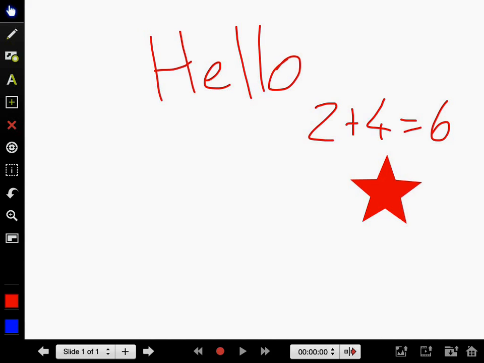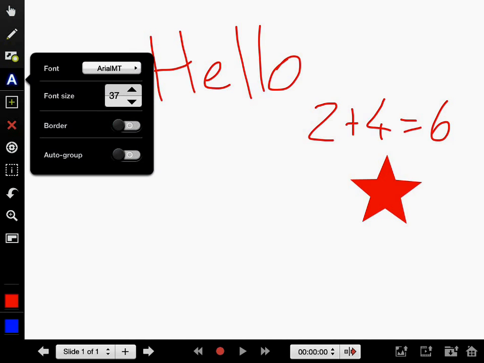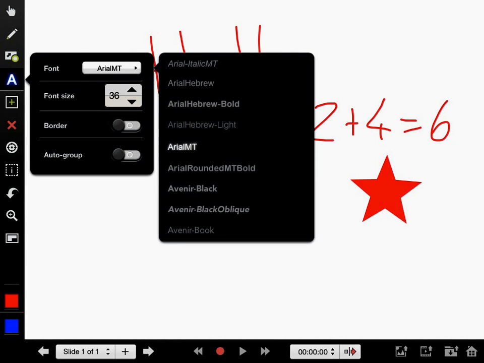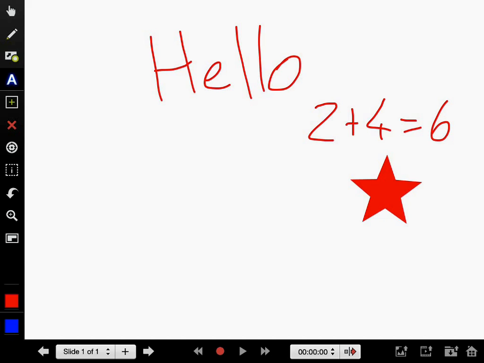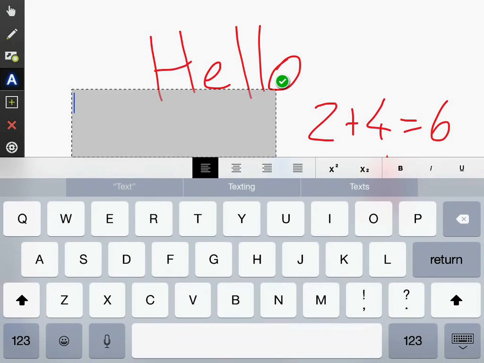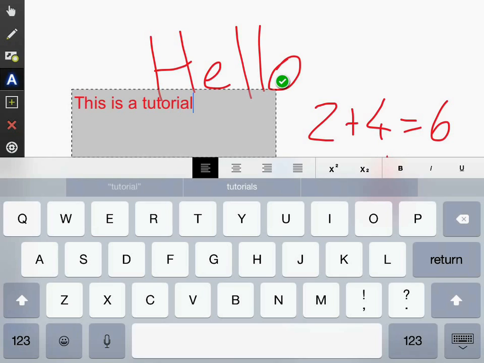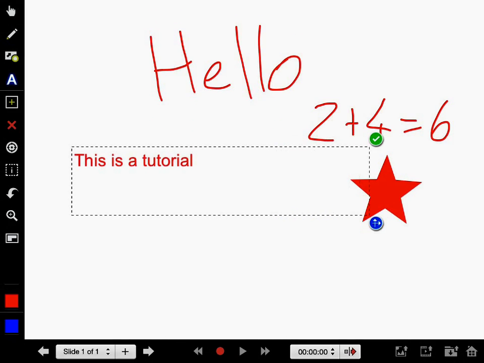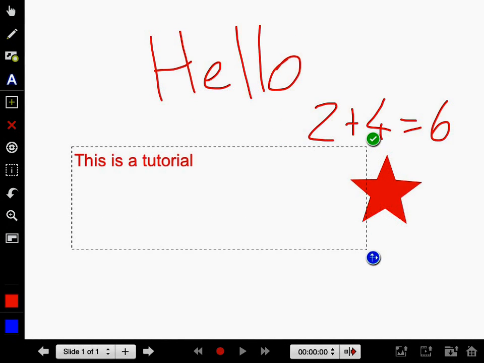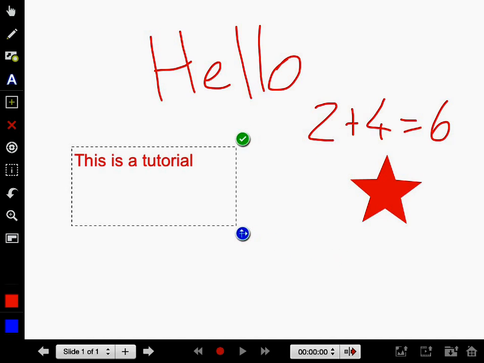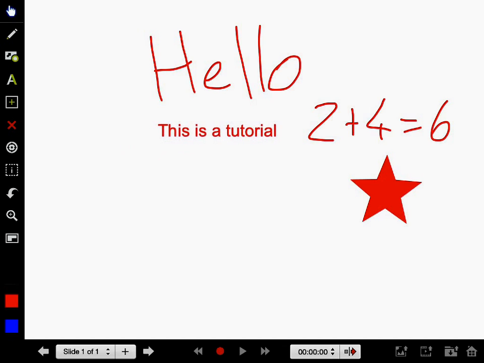Now underneath the shape tool is an A. That A represents text. Holding the text down you can change font, change size, and then by tapping on the screen, you can type in what you wish. The little blue arrow can resize the text box if you have too much, or make it smaller to fit on the page. Selecting the tick will put it into place. It can then be moved around and resized as well.